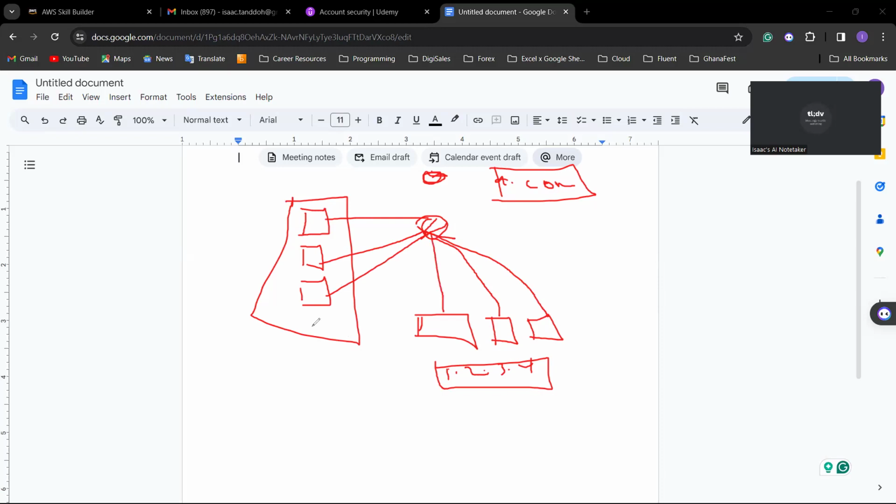So if another user is trying to access, it goes to the load balancer, and the load balancer will route the traffic to the server. So the load balancer is to balance the load. The load balancer is that guy who prevents mad rush. Okay, prevents mad rush. So okay, you go to banks, right?